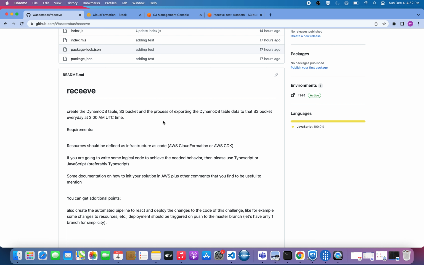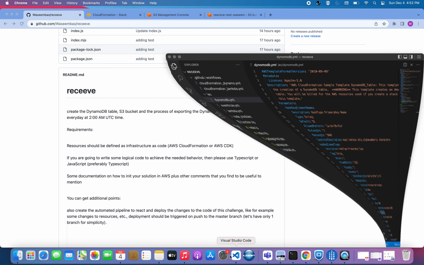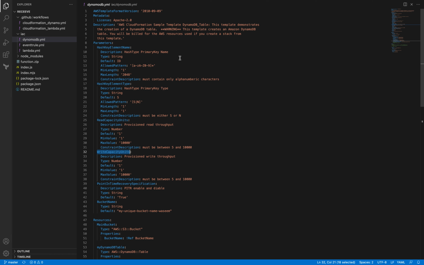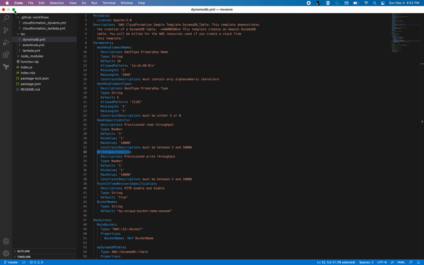We are using CloudFormation for that purpose and JavaScript, and this whole stuff is implemented using CI/CD. In the first step I will create a DynamoDB using CI/CD.